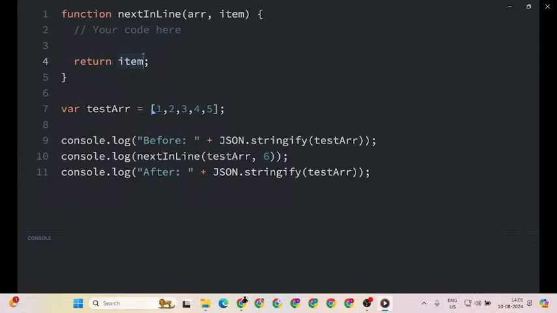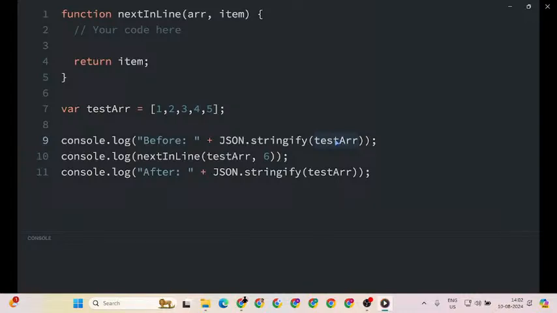For instance, if we have this array right here, if we add an item to this array, it should come after at the end. So it should come after 5, and then it should return the first item on the list. In this case, it's 1. So you see we have some console.log set up. So it should show what the array looks like beforehand, and then show what it looks like afterwards. This JSON.stringify is just a way to change an array into a string that can easily be printed out to the screen.